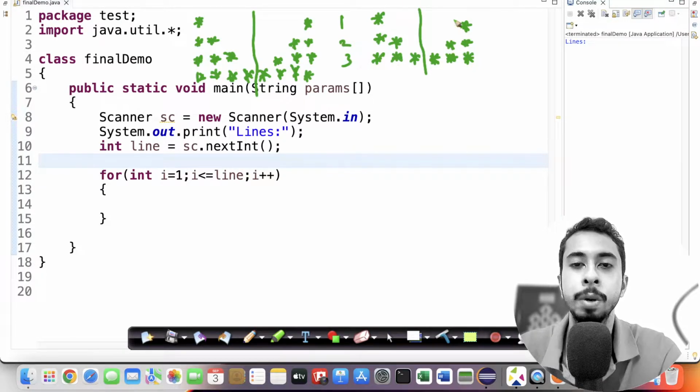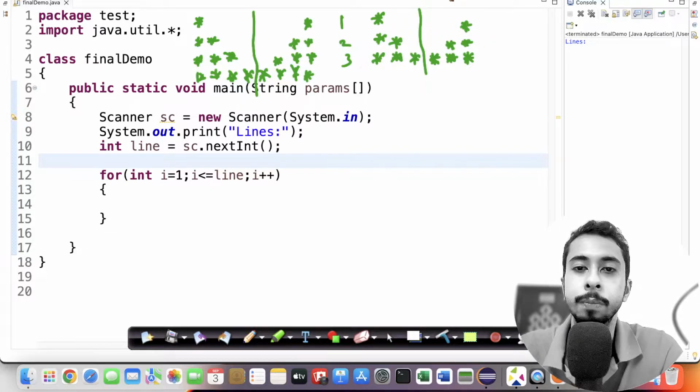Otherwise, you will have to print 2 stars, and 4 stars in the second line. Do not do that. It will be better if you make it into half. So line number 1, we have 1 star to the left, 1 star to the right. Line number 2, we have 2 stars to the left, 2 stars to the right. Line number 3, we have 3 stars to the left and 3 stars to the right. Right, so in this way, you can solve the stars.